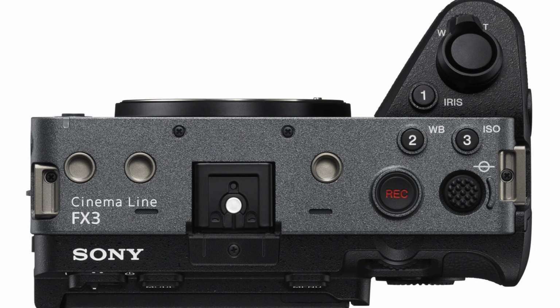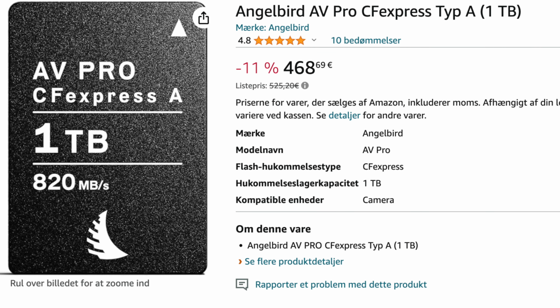And if you want to get all the specs of the FX30 and the same sensor size as the CVE1, you can get the FX3 for around $1,000 more. But here's the thing, you both get faster cards, a more reliable camera that doesn't overheat, and actually cheaper cards too. Because right now, the CFexpress cards, even the A-type, are cheaper than the V90 SD cards.